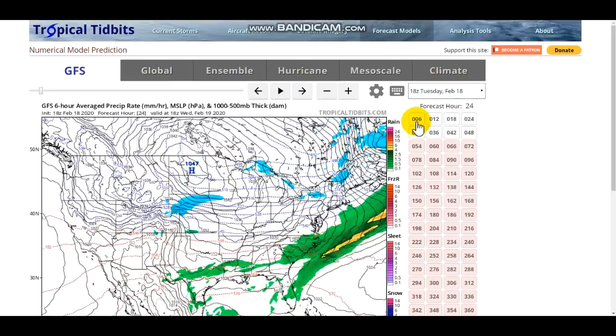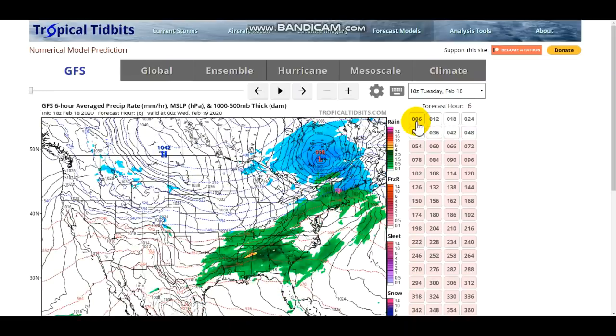So looking at the GFS model, you can see that there's this dragged out cold front, and it's producing precipitation right now across the southern U.S., right? There's a lot of cold air coming in from the north, which really supplies this area with that cold air, and that is what allows a lot of this North Carolina, Virginia area to see that snow. Without this cold air, there would be no way of seeing heavy snow. So let's look at this model run now.